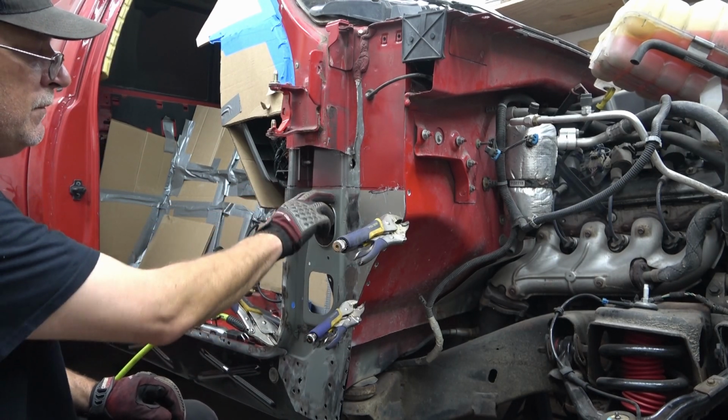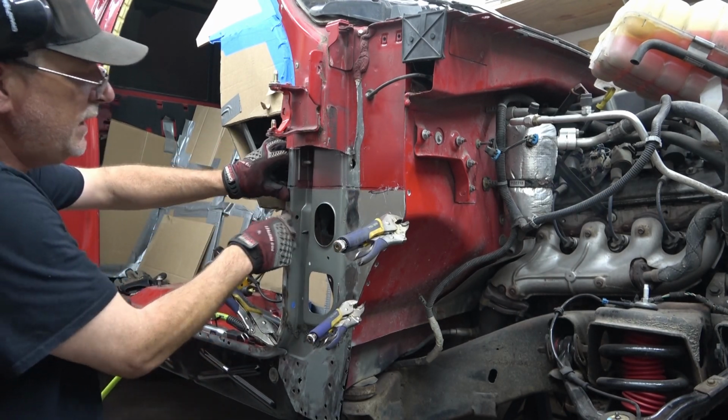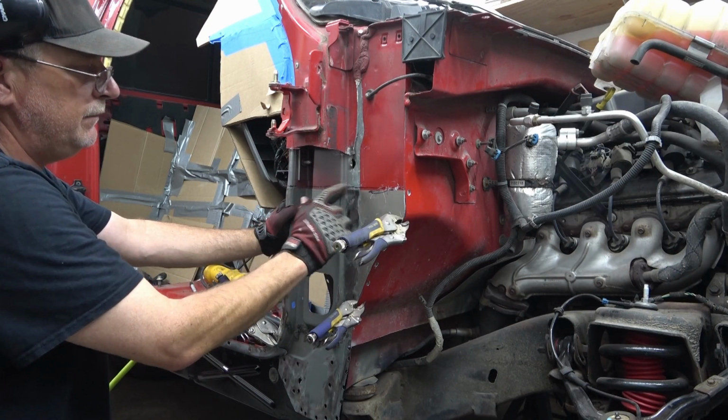Now we're going to go ahead and do the same cut we did a minute ago, but now this time we're going to cut using, instead of a tape line, we're going to use the new part as our line to cut.